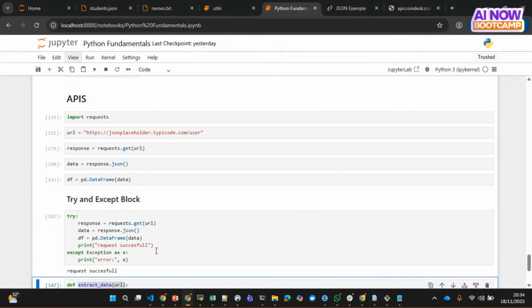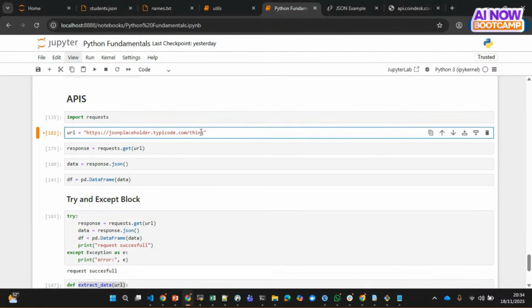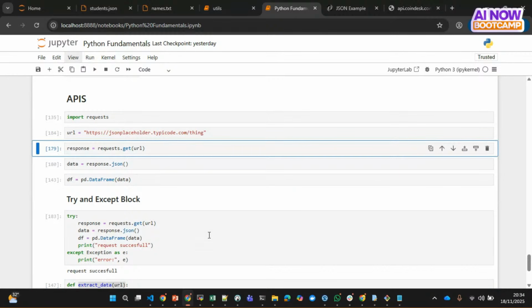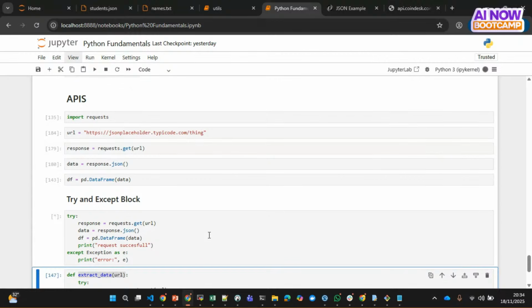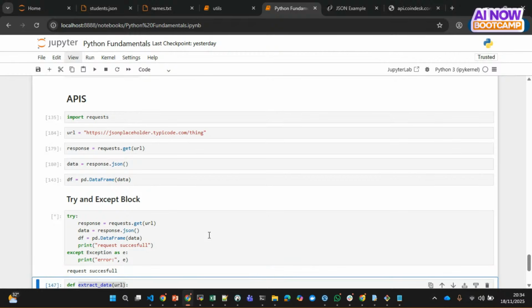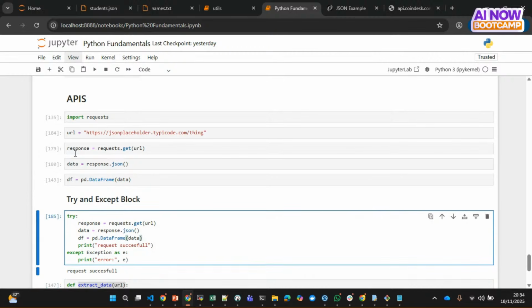Oh, so that means it's actually an endpoint with /user. So let me change this to another word. Okay, it says request successful.